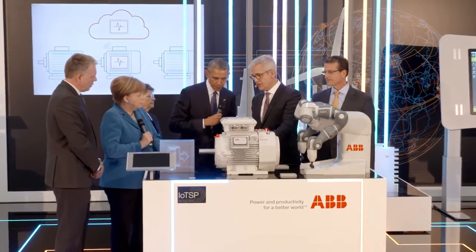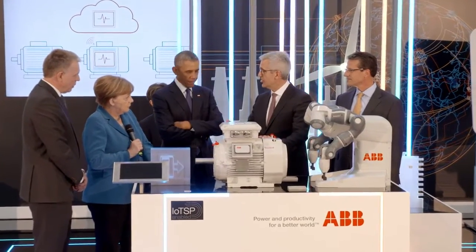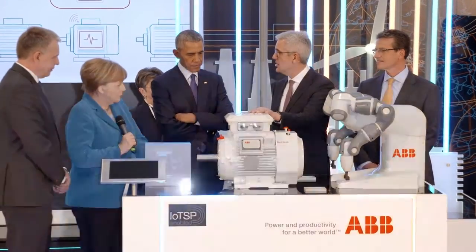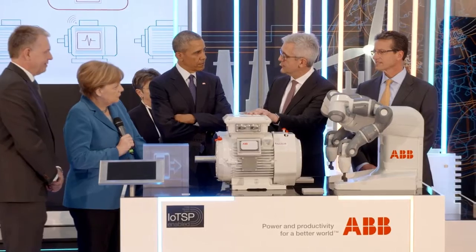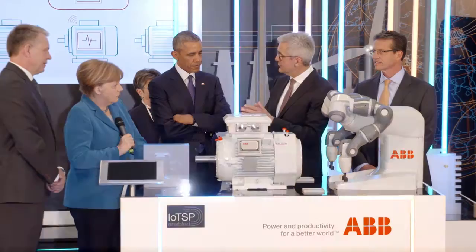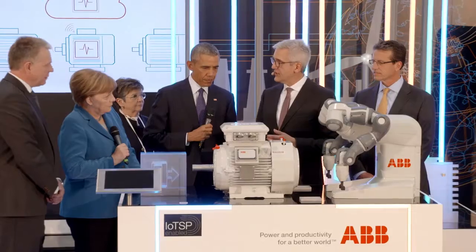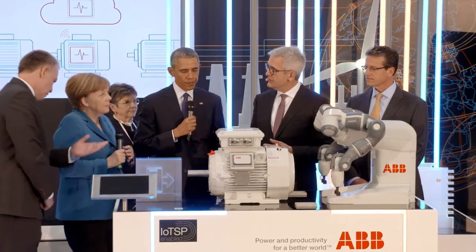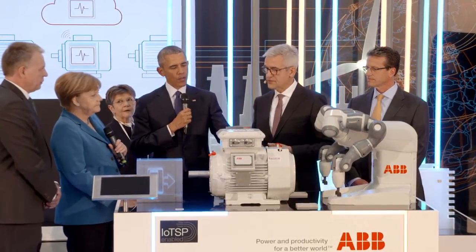If you have a certain risk of downtime in an electric motor, imagine this motor is in the middle of a paper mill, and this paper mill is running constantly. If you would have a problem, it might shut down and it stops the entire paper mill. If you have the predictive maintenance data that comes continuously, you don't have that, because you can send out a service technician before the motor breaks down. And that means you have continuous flow in the process.